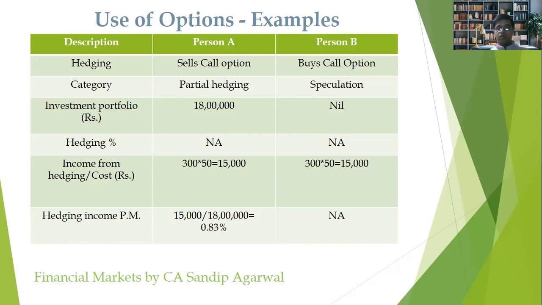But at the same time, he would be having the gain on his investment portfolio as well. Now, this option of partial hedging and generating an income either should not be used, or it should be used only in case we feel that the market will remain sideways or will move in the downward direction to a certain extent only.